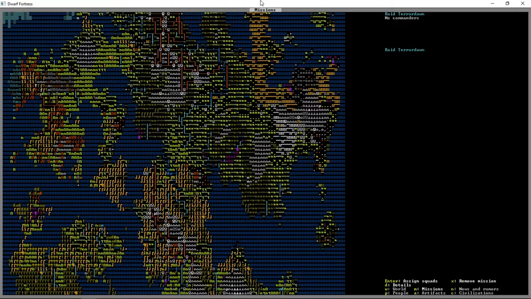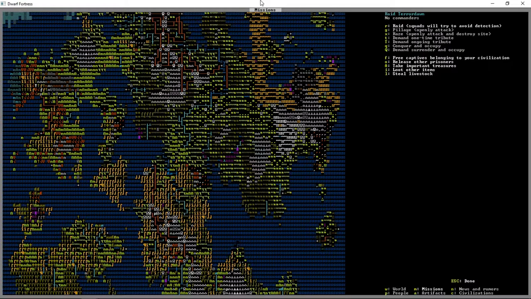We are going to press D for details. And we're going to go for a raid so that we try and avoid detection. And our goal is take important treasures. Basically, we're going to try and do everything to just annoy these guys.